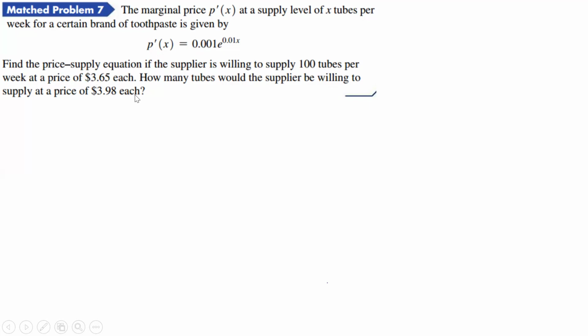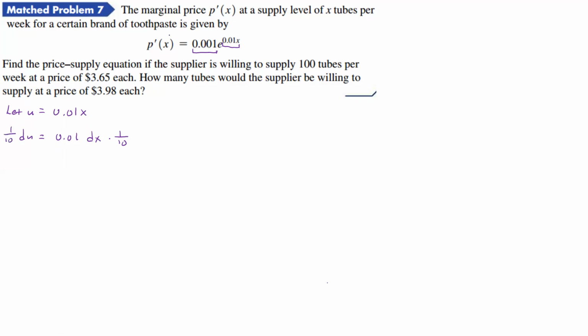All right, so first things first, let's do substitution here. Let u equal 0.01x. du then is 0.01 dx. Now, what do we have? We have 0.001. This says it's only 0.01. So we have to divide this one by 10, or multiply by 1/10, to be able to get to this piece here. So we have to multiply that by 1/10 and that by 1/10.